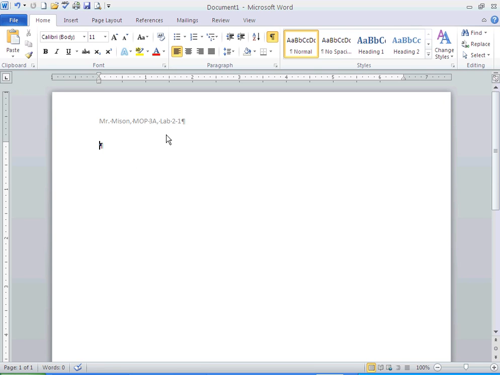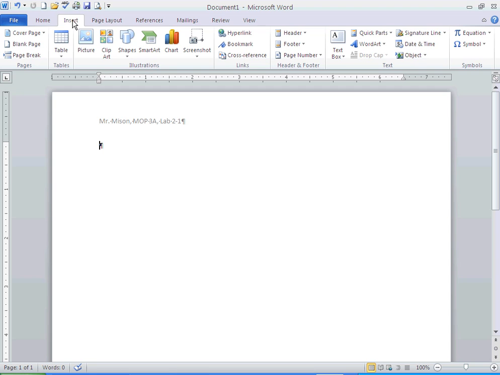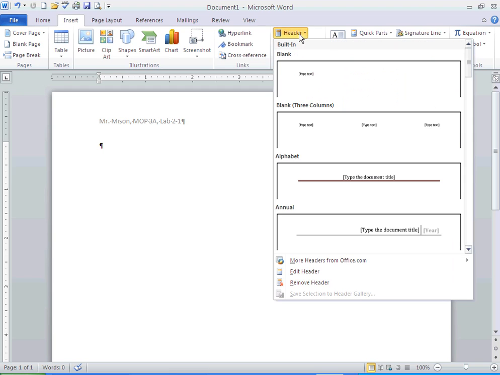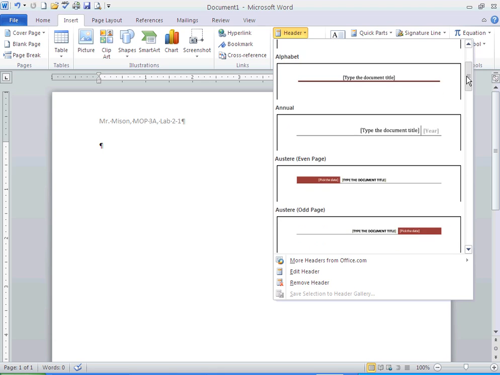Now, the other way, and the way the book will cover it during this chapter, is clicking on your Insert tab to get to the Insert ribbon, then going over to the Header and Footer section. If you click on the header, it will give you several different options and formats for you to type in.